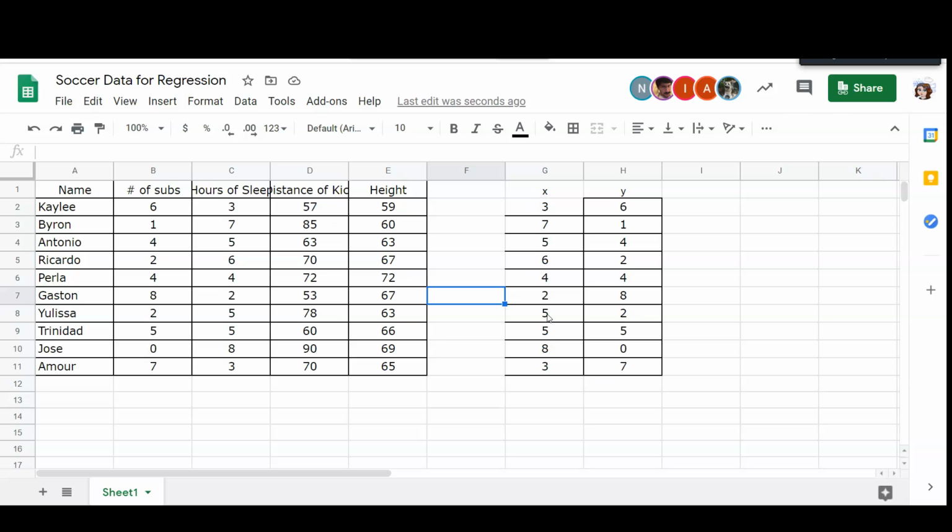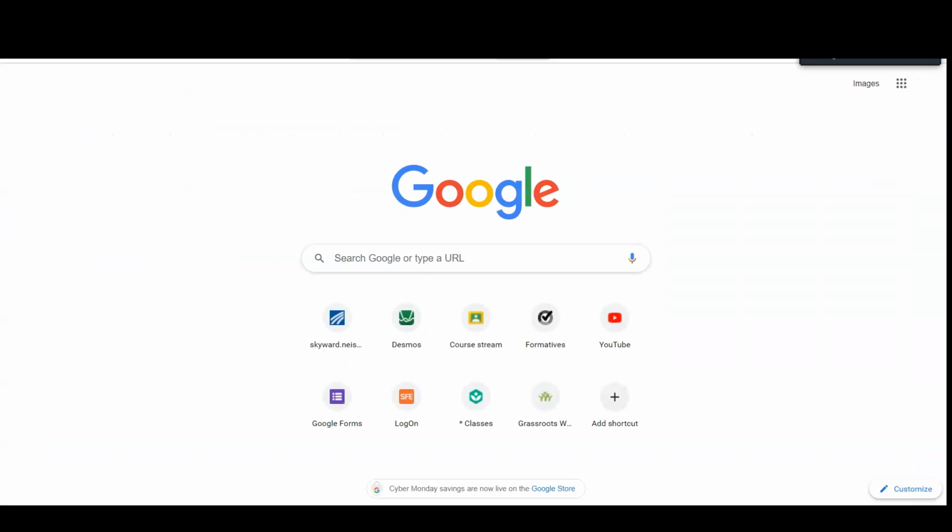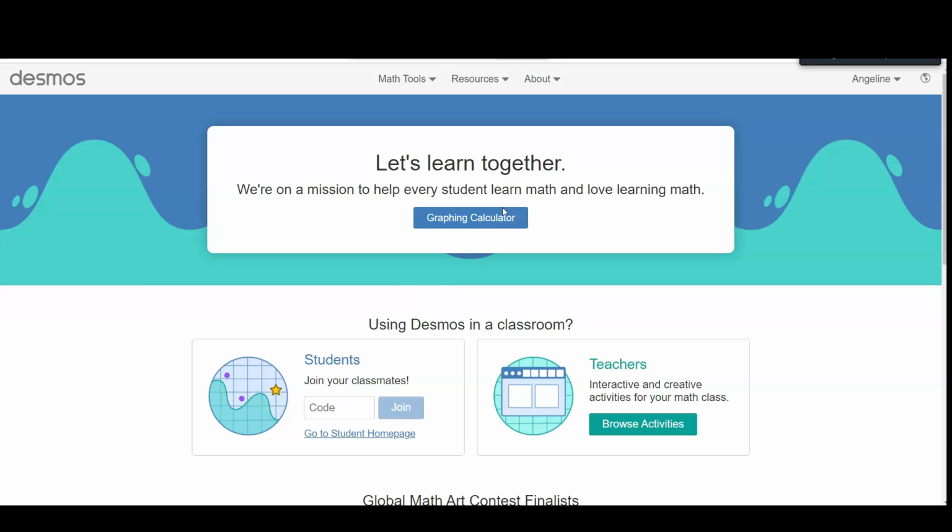Once you have this set up with your X and your Y, you're going to copy the whole thing. Control C to copy. I'll put it in both desmos.com. So if you're doing desmos.com, you just click on Graphing Calculator.